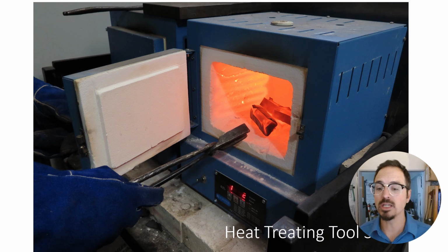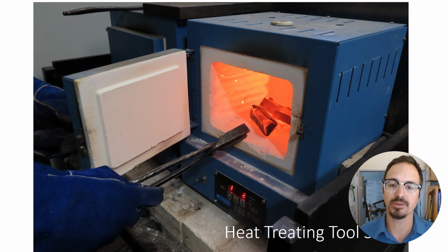All right, so heat treating tool steel. Now, again, in the paper, we get into a little bit more detail about this. But in short, we wrap our finished hob, our finished dies, in stainless steel foil. This keeps the oxygen out and keeps the die from oxidizing heavily in a hot kiln, or decarburizing, as we call it. So this keeps the oxygen off it and allows us to heat treat it.